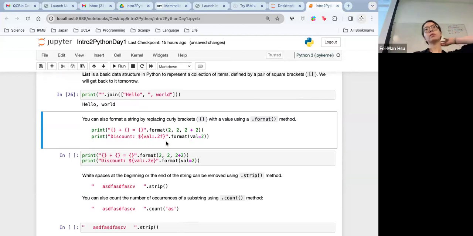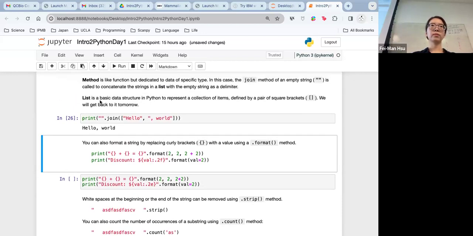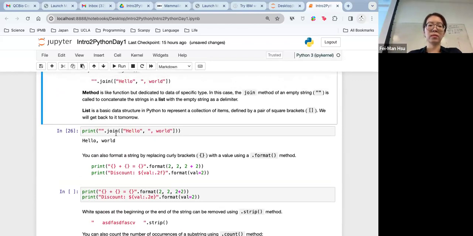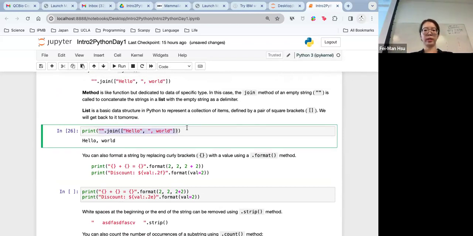Is the result a list or a string now? It is a string now. Even though it says to concatenate the strings in a list, when you print it, it's not a list. It's a string. For example, if we assign a variable equal to this .join method, what will this variable be? It will be a string.